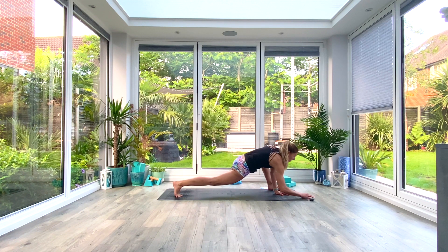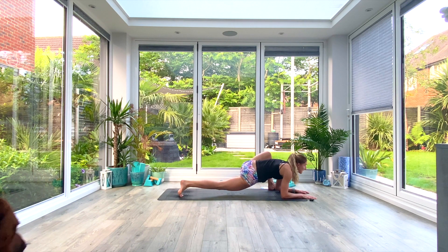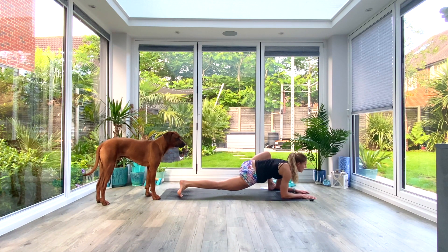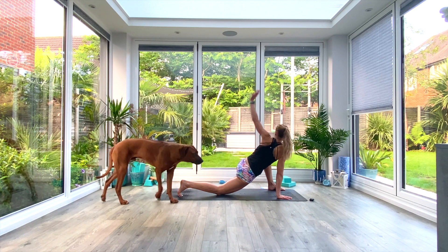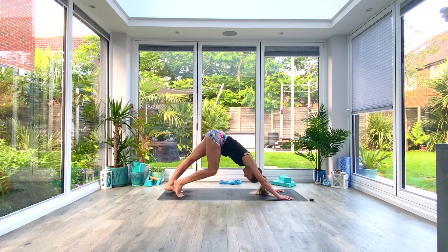For those who want to go lower, come down onto your forearms — even if you've got your knee on the floor you can do this too. Keep those toes glued to the floor, keep rocking back and forth, easing into that hip. One more deep breath, then slowly drop that knee to the floor, hands underneath shoulders, and reach up and back grabbing a hold of that right foot with the left hand, bringing the heel in towards the glute. Pulse a few times, then hold for five, four, three, two, one — exhale release. Step back to down-facing dog and paddle out the feet.